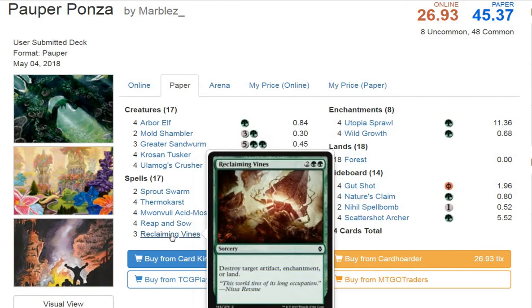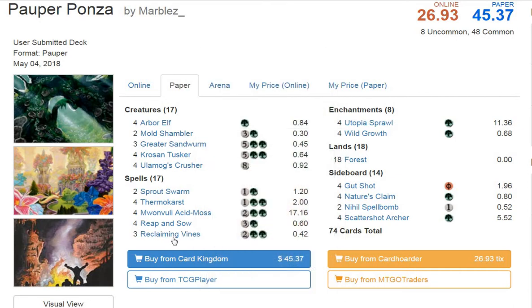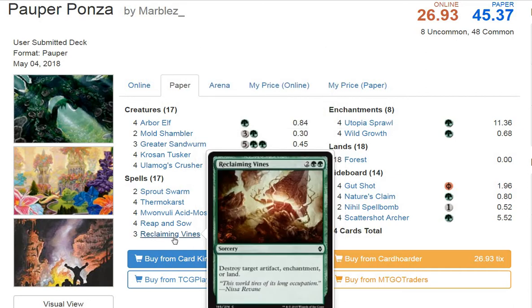And the other thing we've got here is some copies of Reclaiming Vines, which, again, just like the Mold Shambler, can destroy things besides land. So Reclaiming Vines is a 4 mana sorcery that lets you destroy an artifact, enchantment, or land. For those of you who remember Creeping Mold, it's basically Creeping Mold, but a common, which is kind of cool.